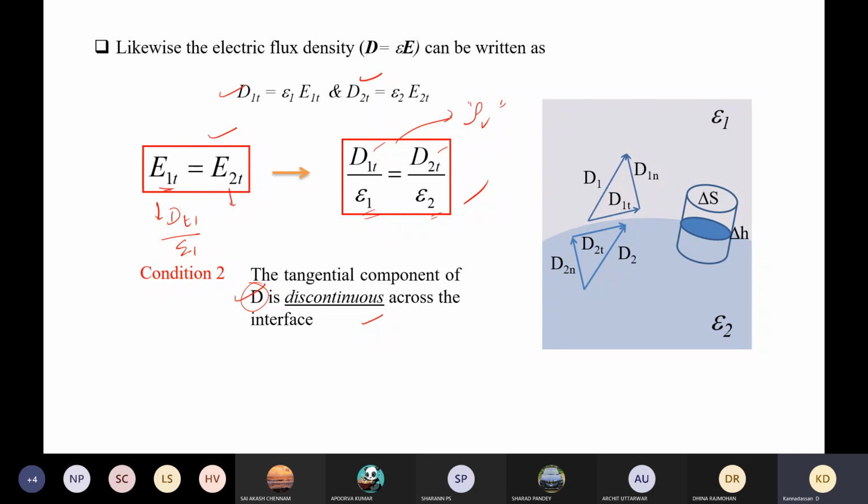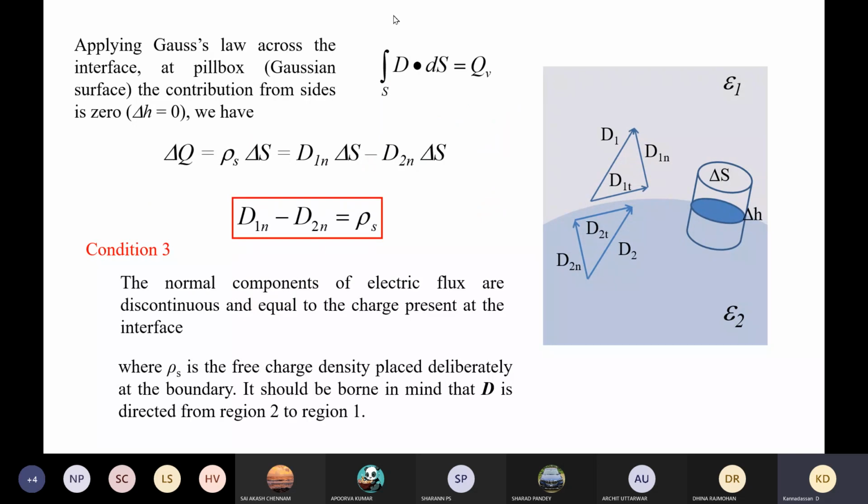So there we can link with Gauss law. Gauss law states that if you take the surface integration over a closed surface, then you will get the total charge. In order to do that, we are taking a pillbox. The pillbox has a surface area and it has a height. Now we are applying the same component, and finally we are going to take this del h equal to 0. If you make del h equal to 0, then you will get only this charge density. Thereby you can calculate the charge density, which is supposed to be nothing but the difference of these two mediums.